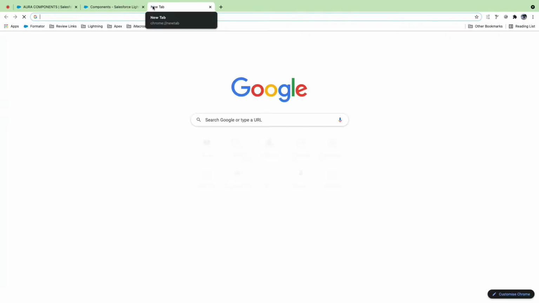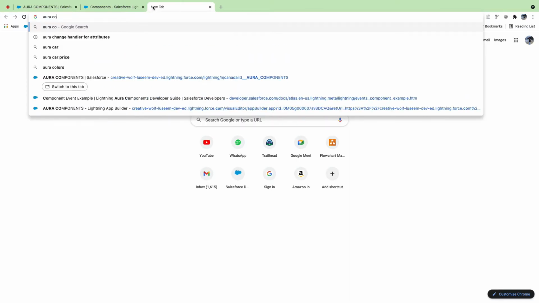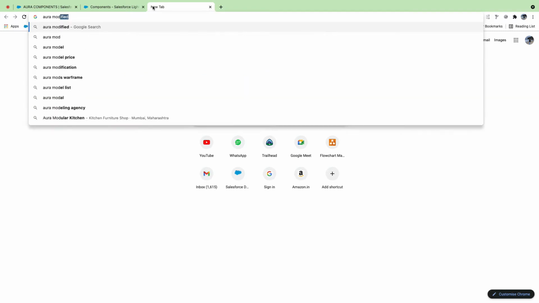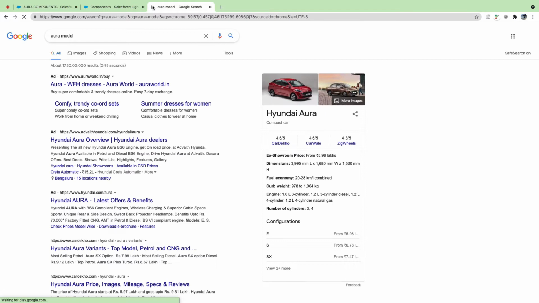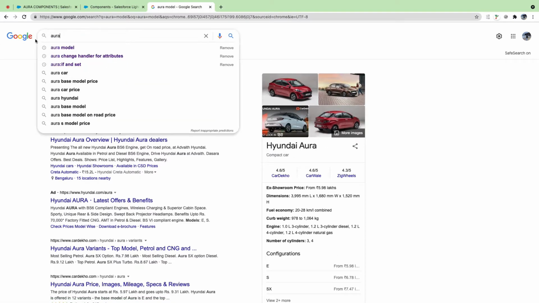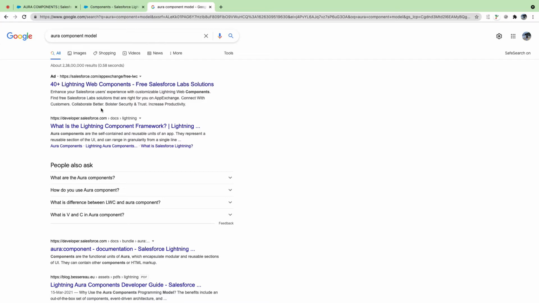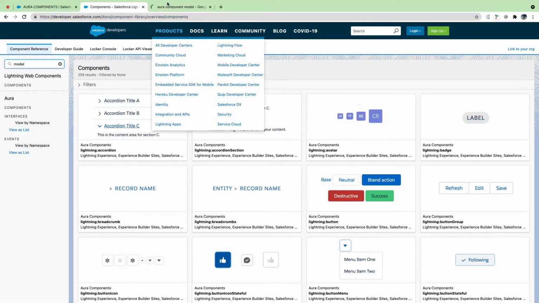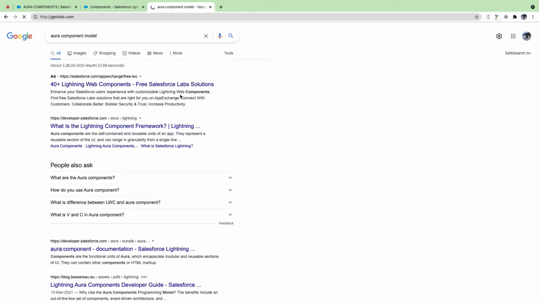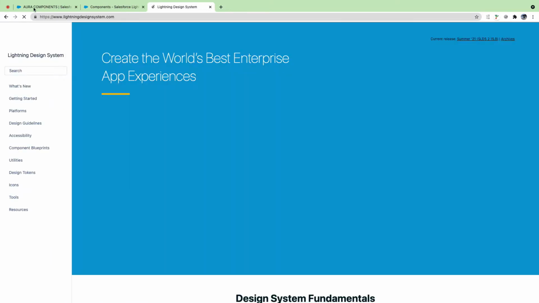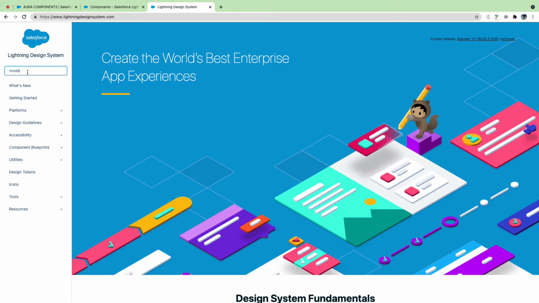Modal is not there. Here we have a modal's code.